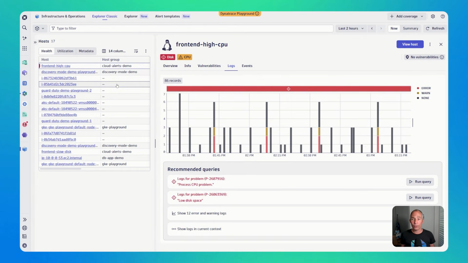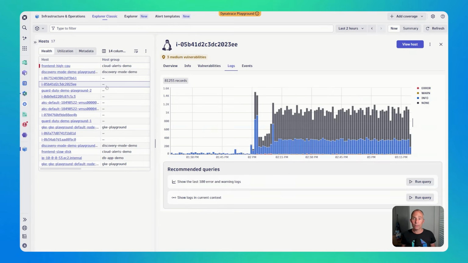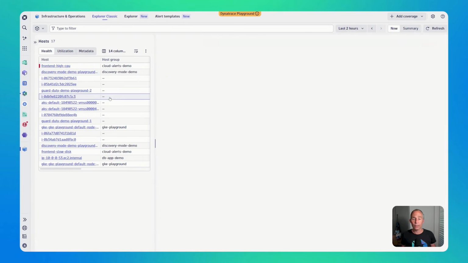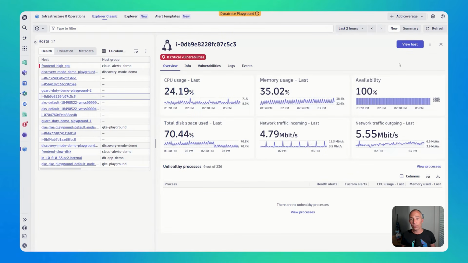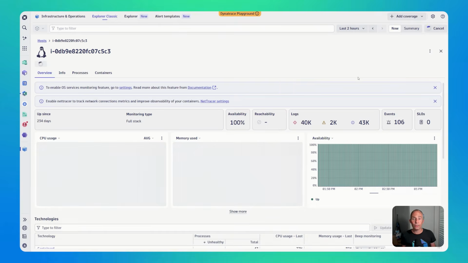If you are in that mode where on the left side you have the list, or in this case of hosts, you can obviously just click on it, and on the right side you see the tab stays open and you can immediately click through it and get the latest. If you want to see a more detailed view of hosts, you can click on View Host. Then you are in the details view.